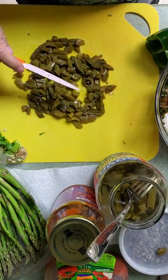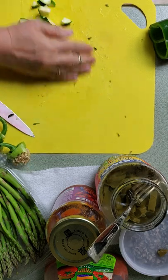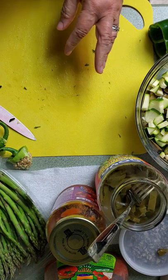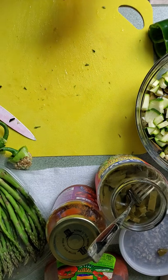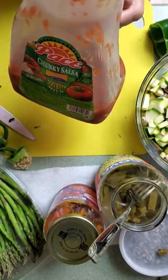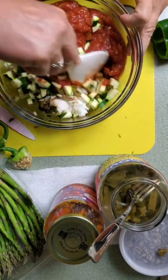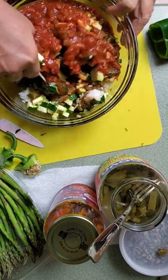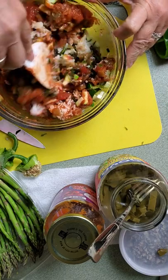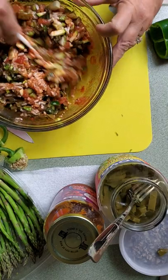Just cut the cactus up nice and small too. Adding the zucchini — let's get that in there. Now we're going to cheat for this last part. If I was totally doing this properly, I'd cook up some tomatoes and onions and garlic and peppers and cilantro and stuff, but I'm going to cheat and just use some chunky salsa. Get that all in there. Now we're going to mix it all in. This is going to make way more than I need for these two little chilies — it's just me eating today, but I'm going to enjoy every bite of this as a leftover during the next couple of days.